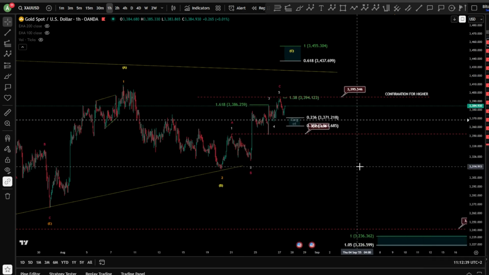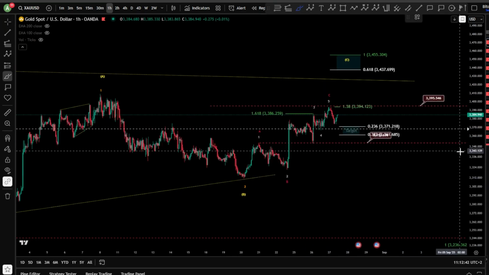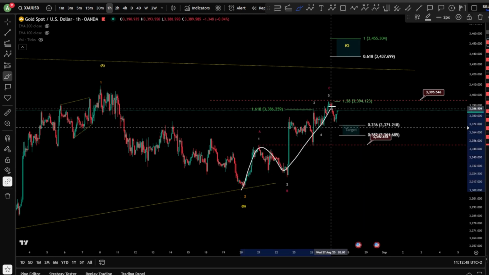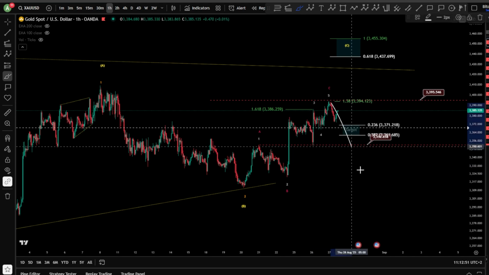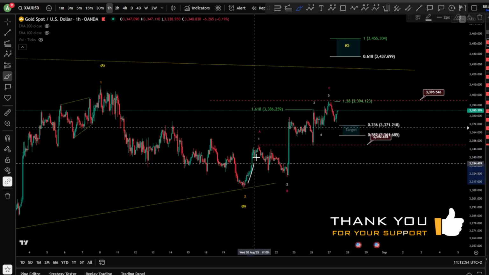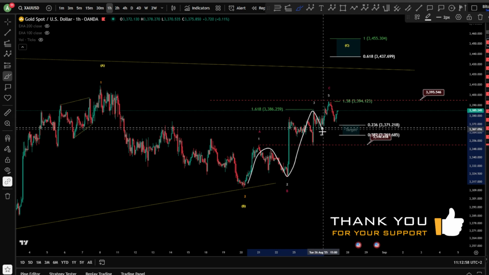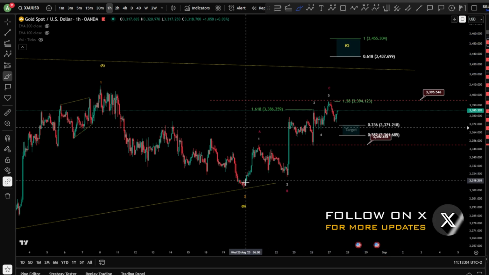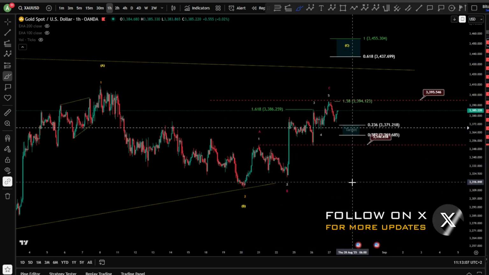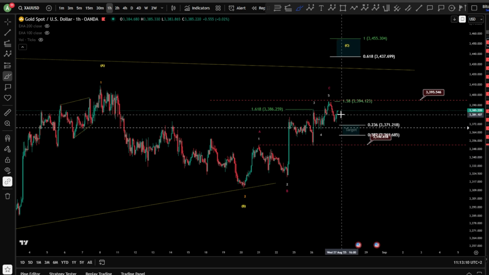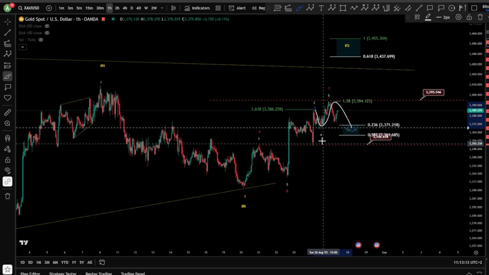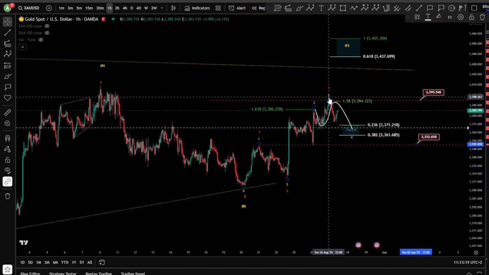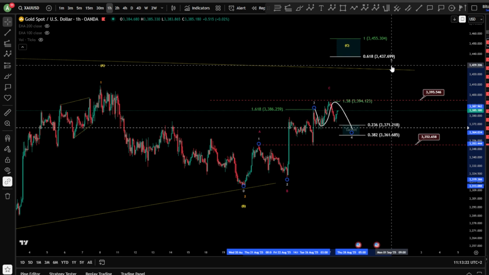3 scenarios that we need to watch in this case. I know there are too many this time for the gold, but yeah, we have to, of course, dive deeper a little bit. The first scenario is an ABC. You finish ABC here in an ending diagonal. You drop down. The second scenario is that you have 1, 2, 3, 4, and you are in a formation of 1, 2, 3, 4, and a 5 for wave 5 to hit the target for the 1 to 1 fib level in a 1, 2, 3, 4, and a 5 extended. Or we are still in an expanding flat here, meaning the wave 4 might still extend to this area without invalidation, right? And this might still, of course, open a wave 5 for higher prices, right?